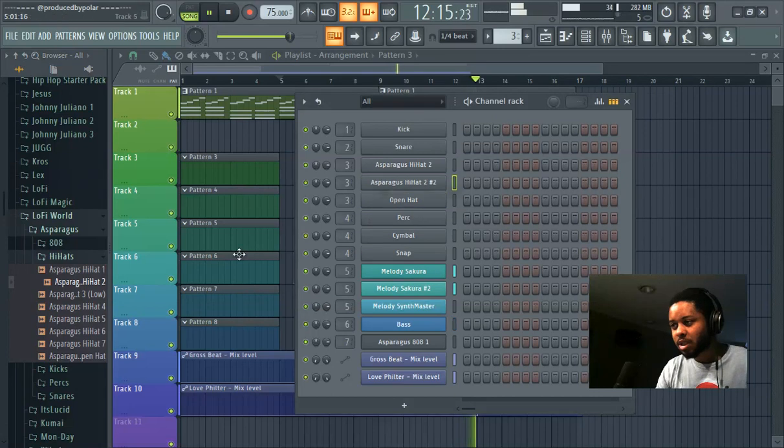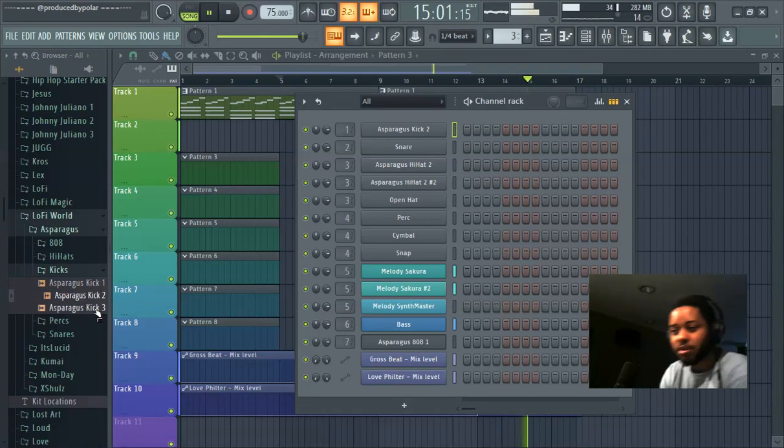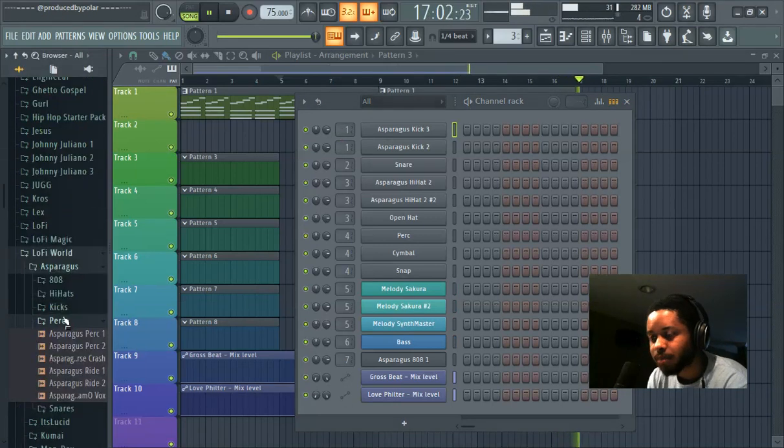I like to just add the same one there and there and just mix it up. I'm just really going off the asparagus kit so far. I kind of like a harder kick. We can rock with that one.